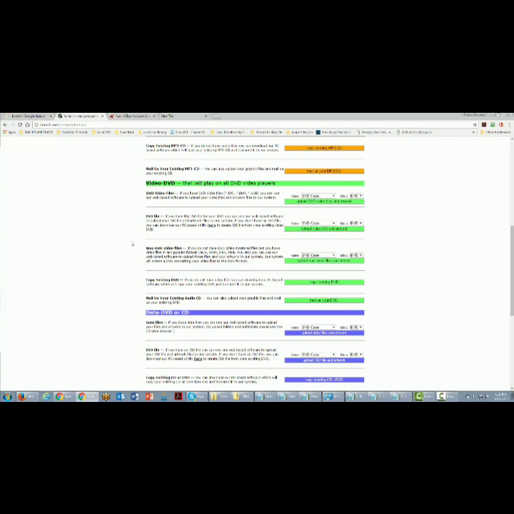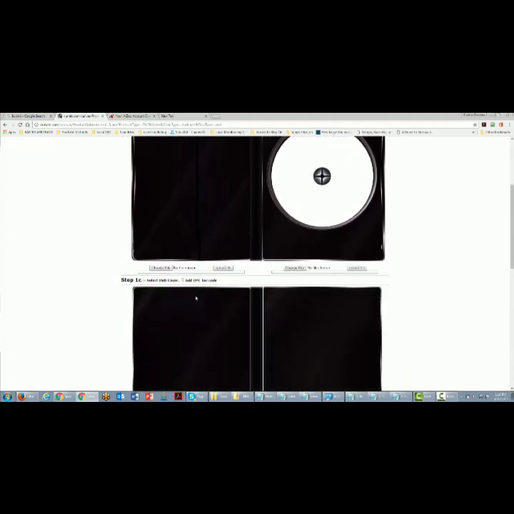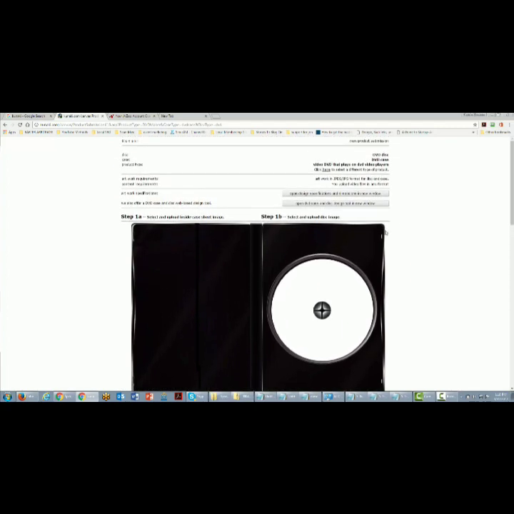Kunaki will actually take your video through the process of making it into the DVD so it will play on people's computer or their entertainment system. So let's go ahead and upload our video file. And Kunaki will then ask you for your designs. And you should have already completed your designs if you're going to do this. Obviously, if you want to do this, you'll walk through the same steps that we did in video 9 for this DVD case. We're just going to go through this process very quickly, and we're going to put some designs there, and then we're going to come back and start the process of uploading.